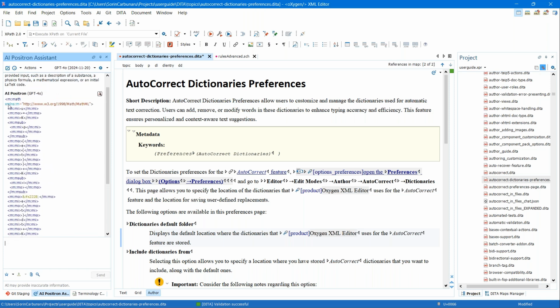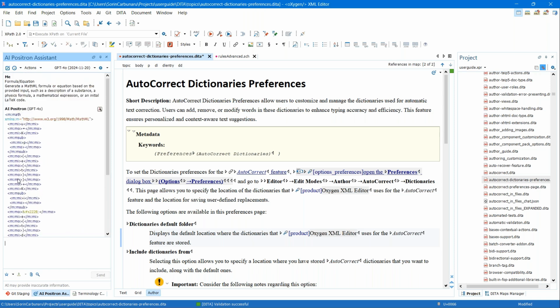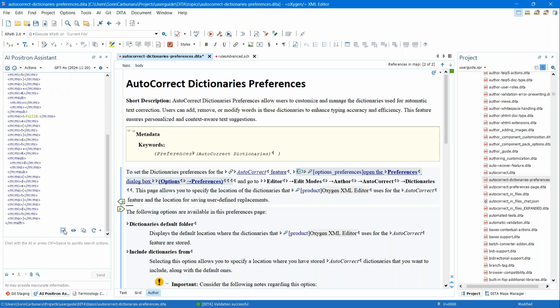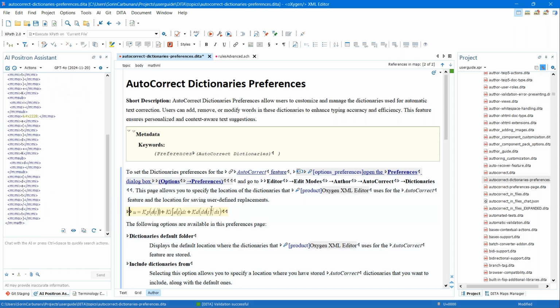But what I wanted to mention is the fact that I wouldn't really enjoy writing all this MathML structure. That's why I'm glad the AI can do that for me. And now we can simply insert this formula anywhere in a valid position in our topic. And when I checked this generated formula against the actual formula, I think it usually was okay. It was the right one, the same thing.